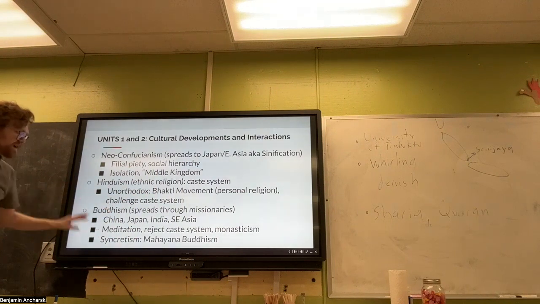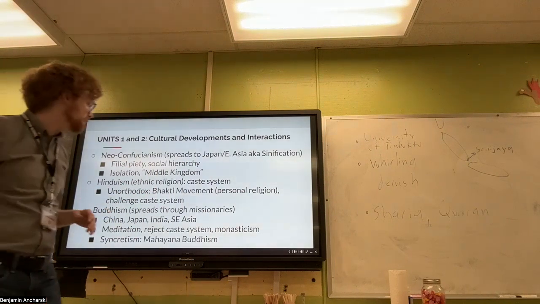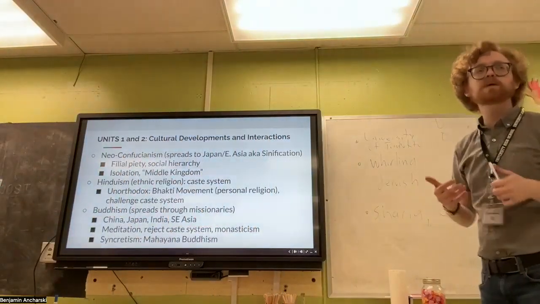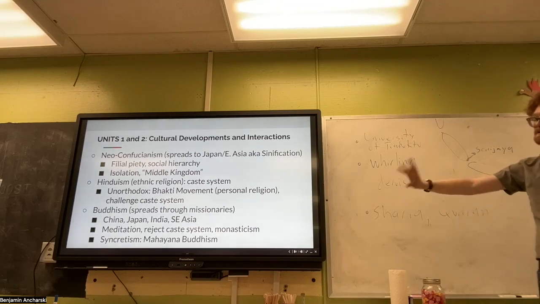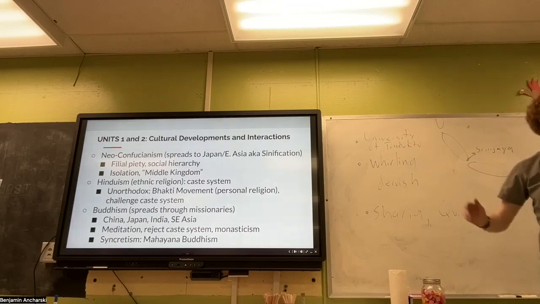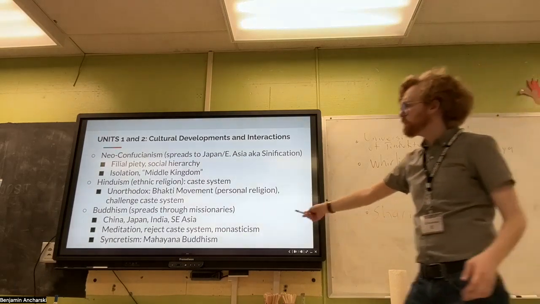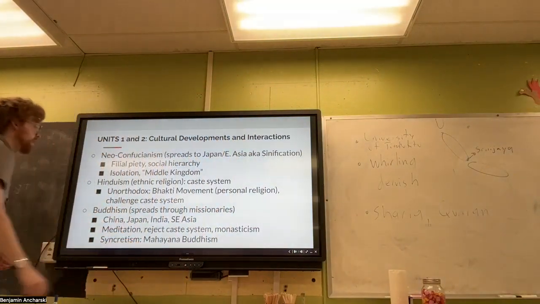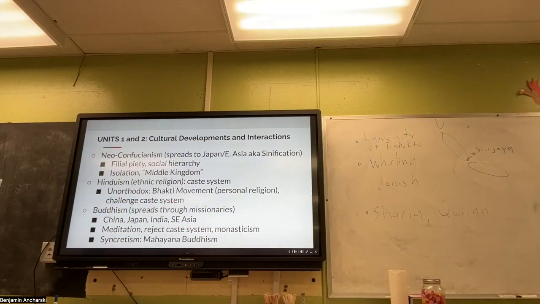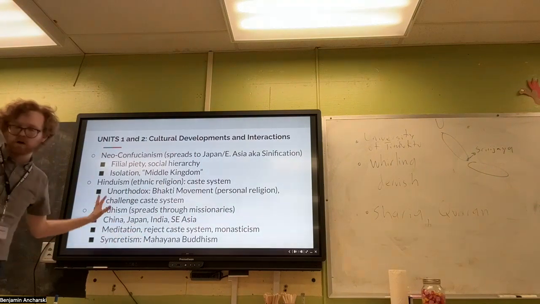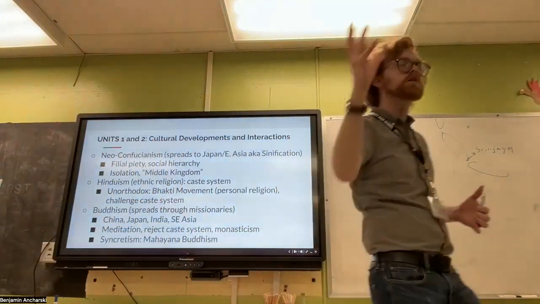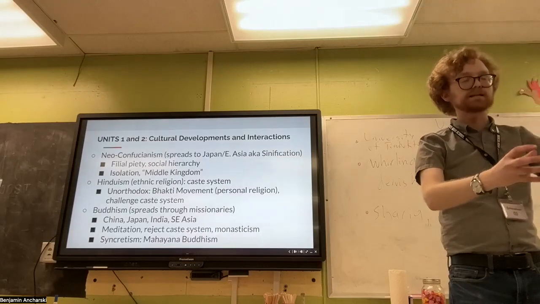Buddhism will stress these ideas of meditation. It's a rejection of the caste system, but it also has this idea of monasticism, of having monasteries where specialized monks train and they become missionaries. So generally monasticism will help explain the missionary aspect of Buddhism. But Buddhism also lends itself to syncretism as well. There are a lot of different branches of Buddhism, but the one most susceptible to syncretism is Mahayana Buddhism. Mahayana Buddhism blends together local customs with Buddhist teachings.